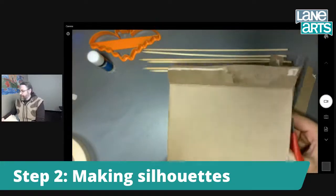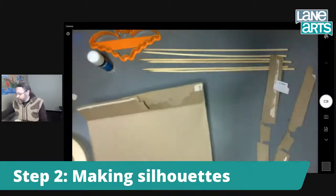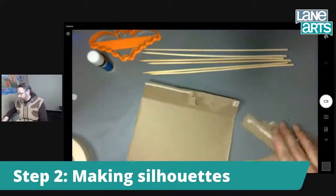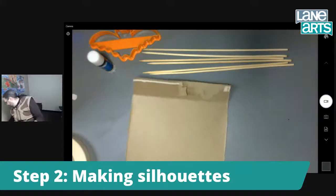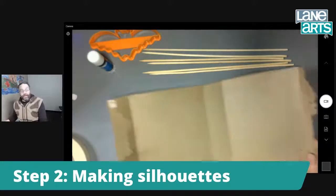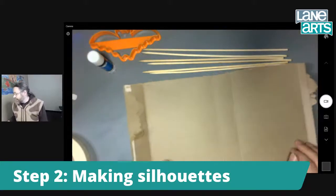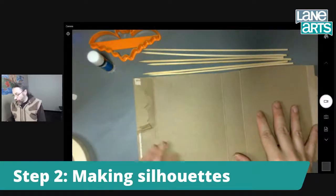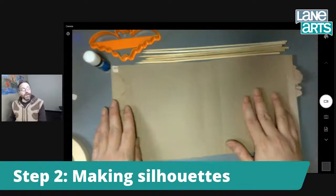Since I've got a bunch of these extra boxes laying around, I'm going to choose one of my recycled cereal boxes, and I'm going to put all of my scraps right in there as soon as I make them, and that way my workspace is nice and clean. So I'm going to start by drawing some shapes onto this cardboard.